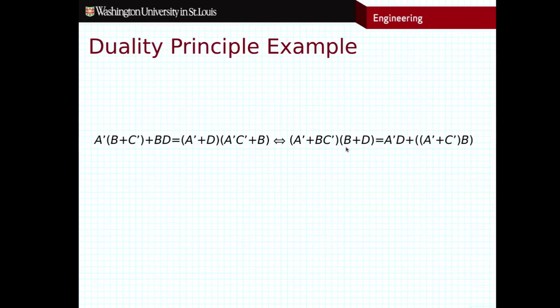If I take the dual of each of those, then those duals are also equivalent. So the dual of this first expression we see right here. Notice that A' remains the same. I did not complement the input variables. DeMorgan's, if I was applying DeMorgan's Law, then it would complement these variables. But here, I'm not applying DeMorgan's Law. I'm trying to create a dual. So what happens is that all the ANDs become ORs, and we see this OR comes from this AND. This OR turned into this AND, and you can see the rest of them.